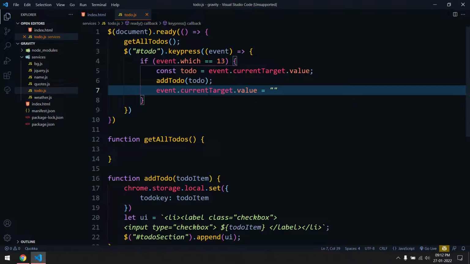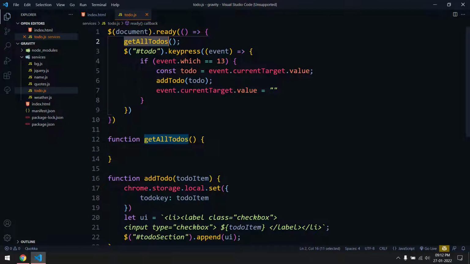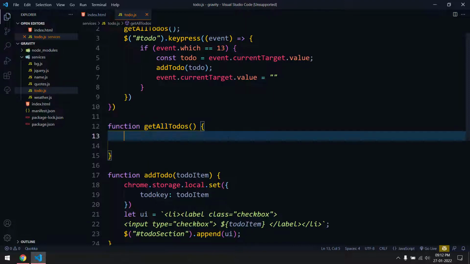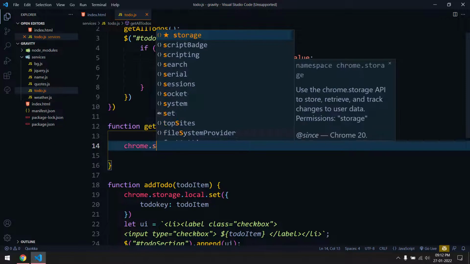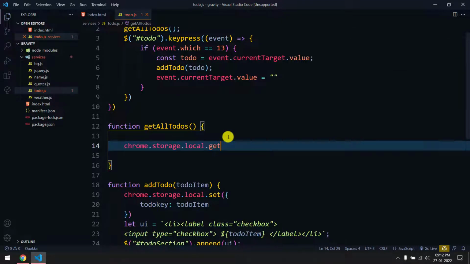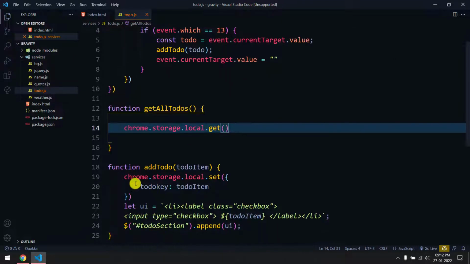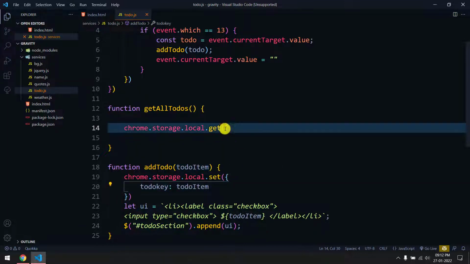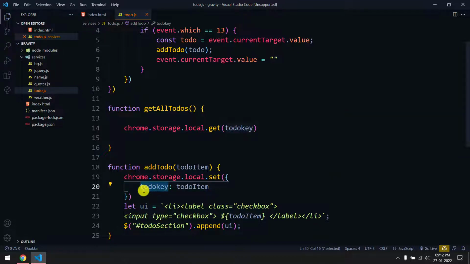Now we have to get all the to dos. How to get them? Very simple. We are going to use the same Chrome storage API: chrome.storage.local.get. Here, this is my key and this is my value. So when I pass to do dot key here, what will happen? Only one value will be added, right?